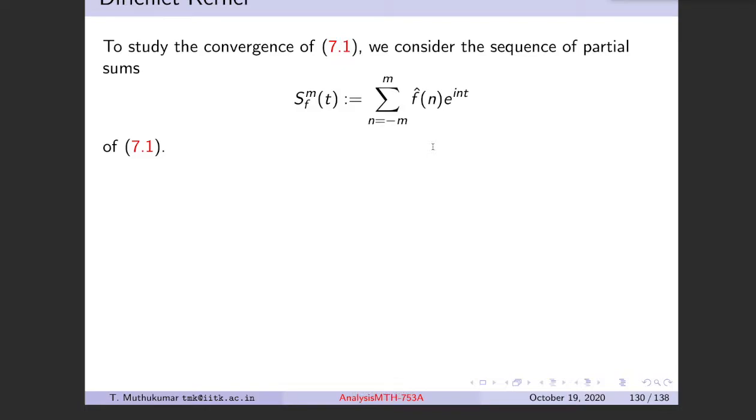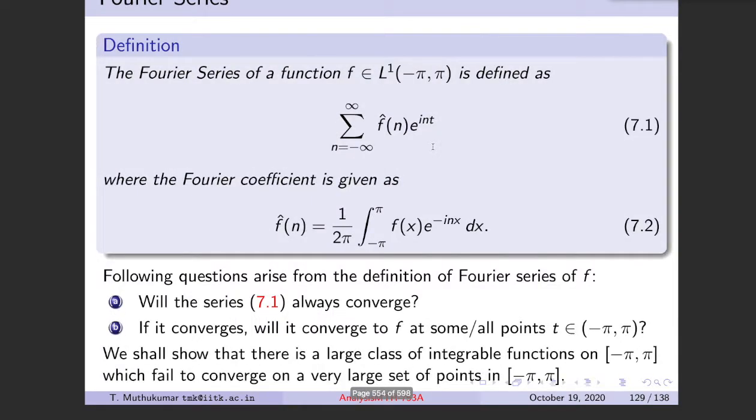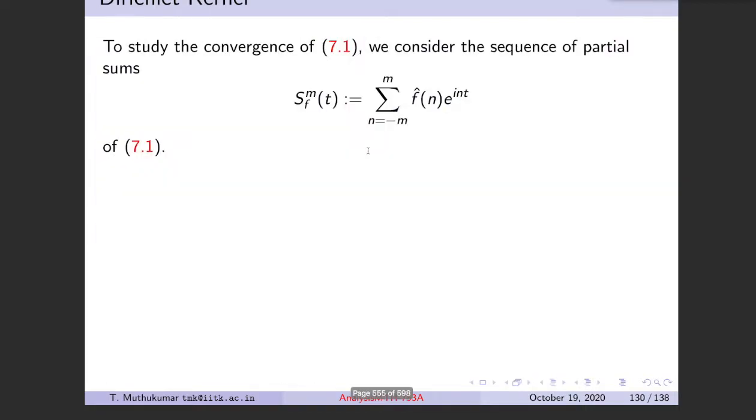To understand that, let's start with the notion of what is called the Dirichlet kernel. This is naturally associated to the Fourier series. How does this Dirichlet kernel appear? If you take this Fourier series, it is a series, right? And from series, you know you can talk of the convergence of a series by looking at its partial sums. That's what we are doing here. This S_m f is the partial sum of the Fourier series corresponding to f that we have written down, right? And whenever these partial sums converge, the Fourier series will converge. That's what it means. So this is the mth truncation, right?